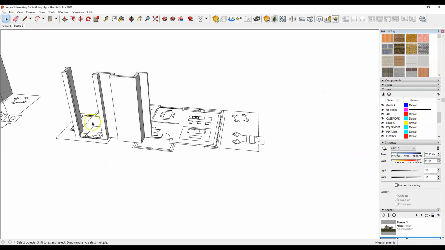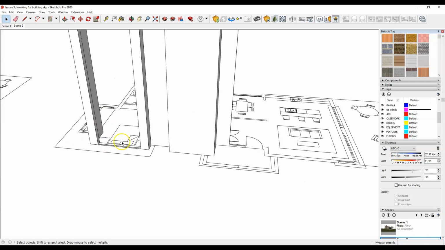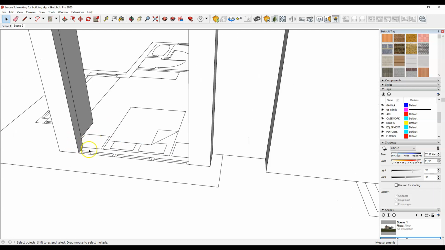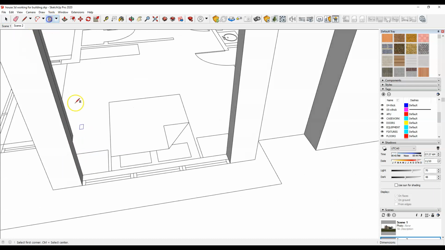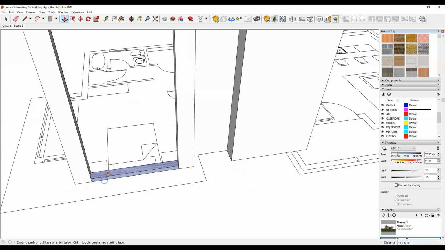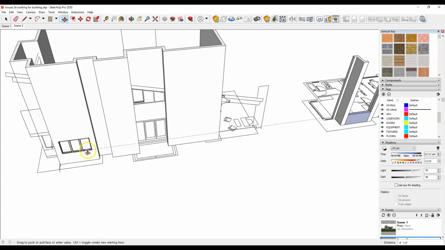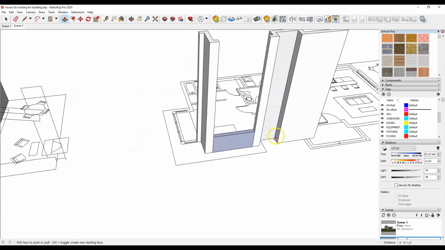The problem is you can see what you have here is these openings that go all the way up to the top. You can model this back in, but what you would essentially have to do is come back in and then put in the sill. So I'd have to put in a piece here, and I don't have the elevation here. I guess it's right here, so I can push pull to that if I wanted to.